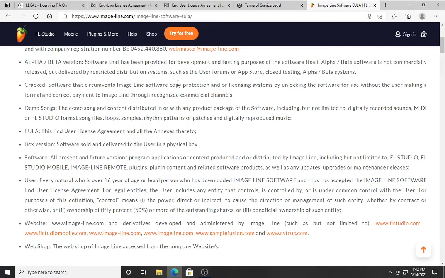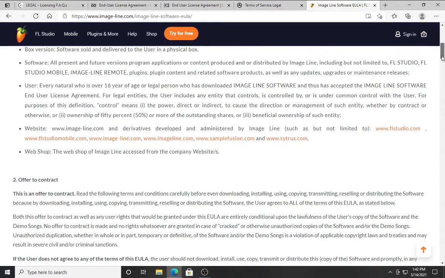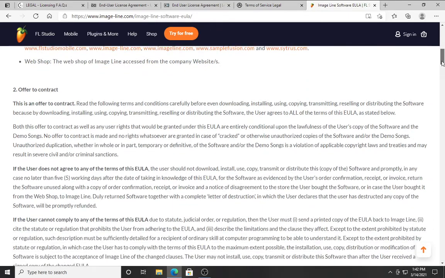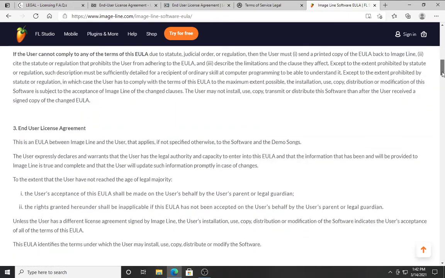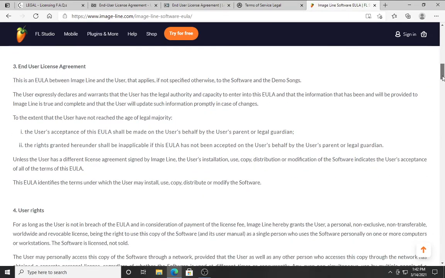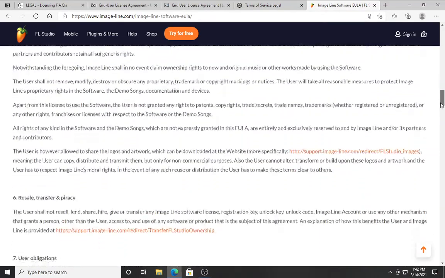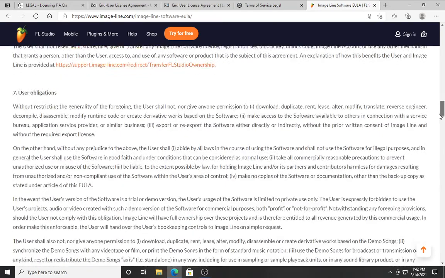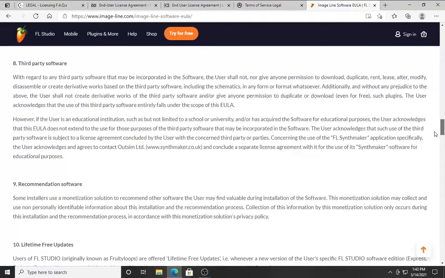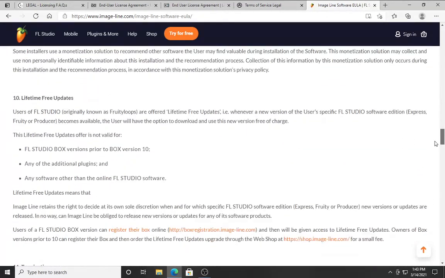If you have the demo version and you've been using it to make beats, I would encourage you to save your money and get the paid version, even if you just get the $99 version and then upgrade it to the $200 version.